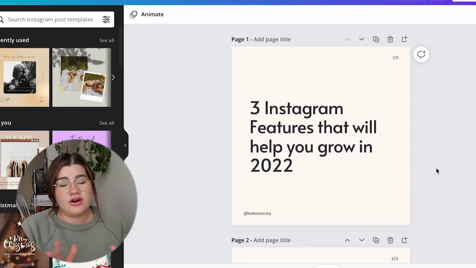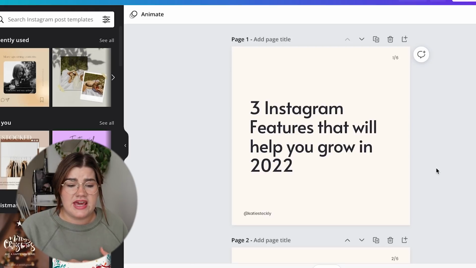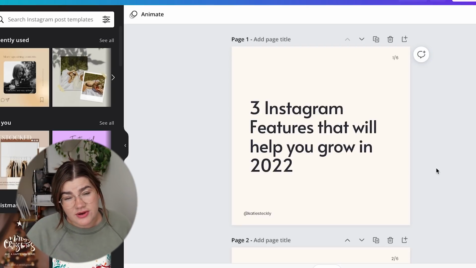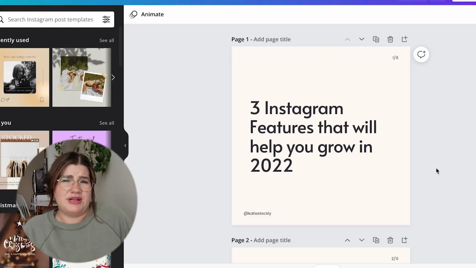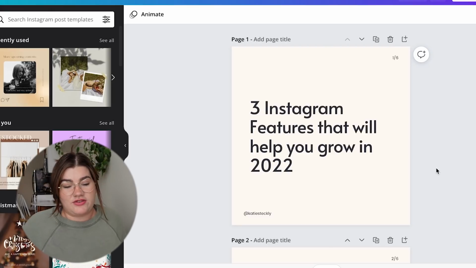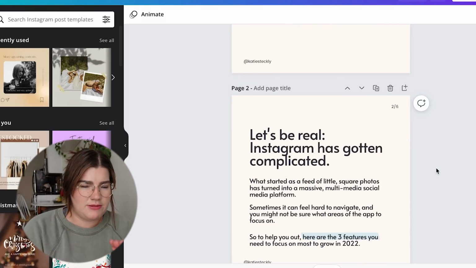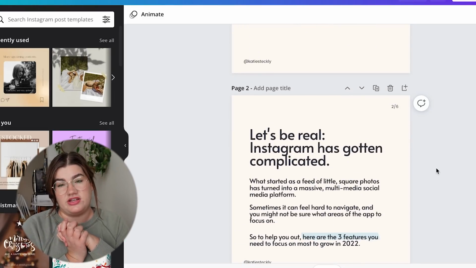So why don't I go ahead and share my screen with you, and then you can see what my Canva template and that whole setup looks like. So this is my really basic Canva template. My personal preference is for something that's really, really minimal. I don't necessarily have specific brand colors right now because I'm in a bit of a transition period, but I like to lean towards neutrals and greens, obviously. So for now, I just find it easiest to keep it plain. And I find that that is really attention grabbing as well.